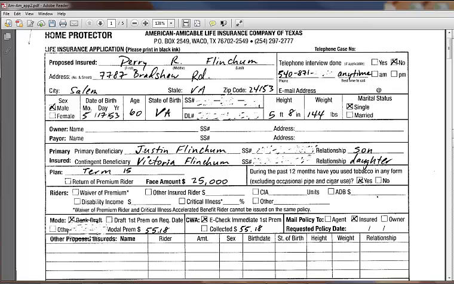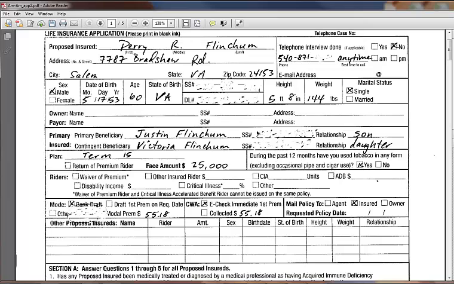Primary beneficiary, that has to be filled out. You don't necessarily have to have the social during the application. They can add that later. A lot of times you might have a beneficiary where they're at work or they don't know their social off the top of their head. So you can just submit it with the name and relationship, which are required, but the social can be added later. If they have it, then that does make it a little bit easier to get it pushed through, but that is not necessarily required when you upload it.